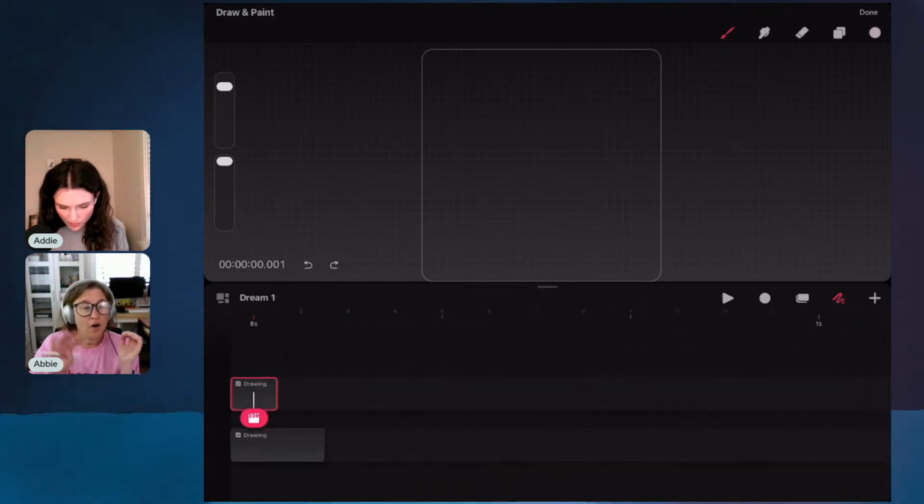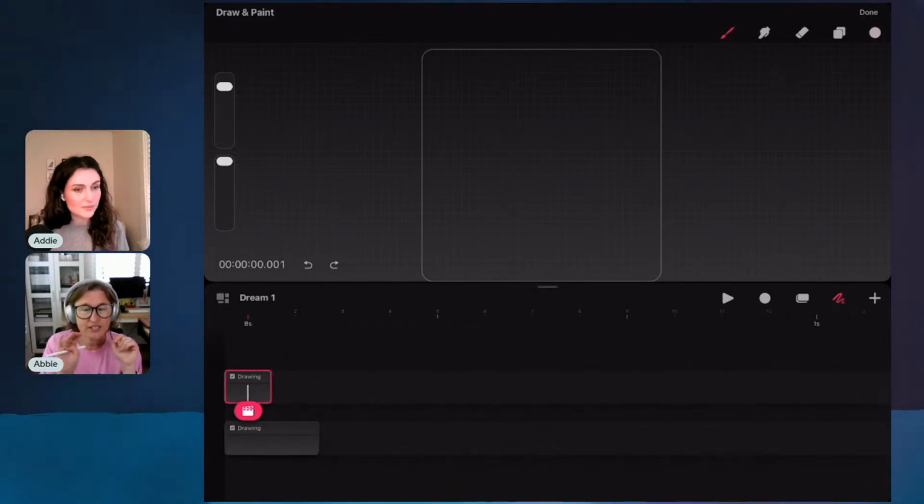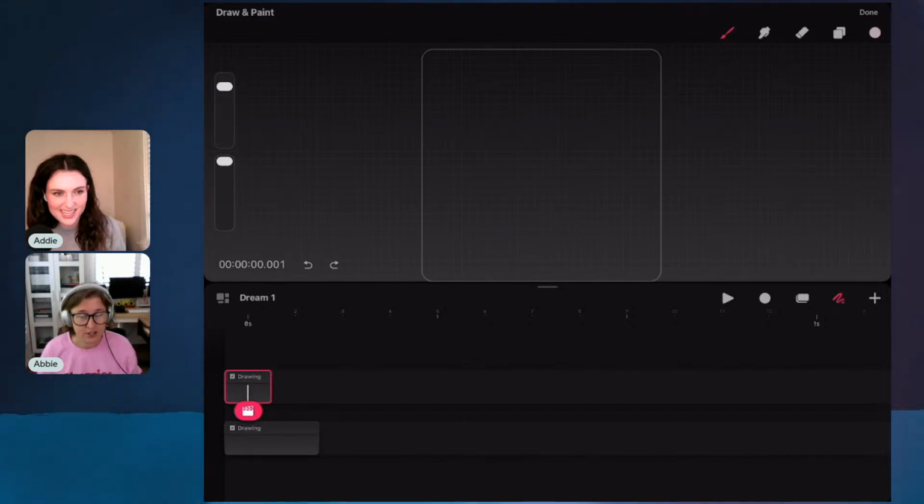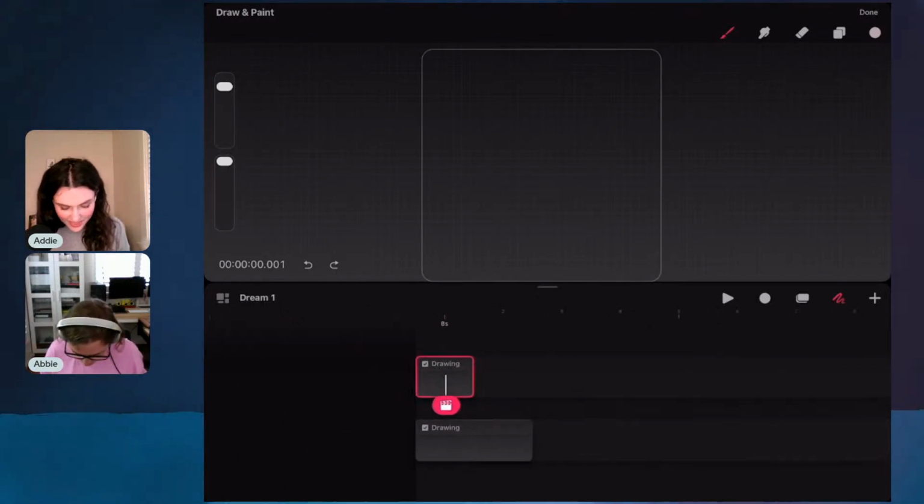Okay, so... Addie, yes. Please can you tell everybody about the gestures to make the track zoom in and out? Yes. Because I was going like a frenzied monkey on my screen trying to get it to zoom in and out, and then you showed me how to do it, and it was so easy. Yes, thank you for mentioning that.